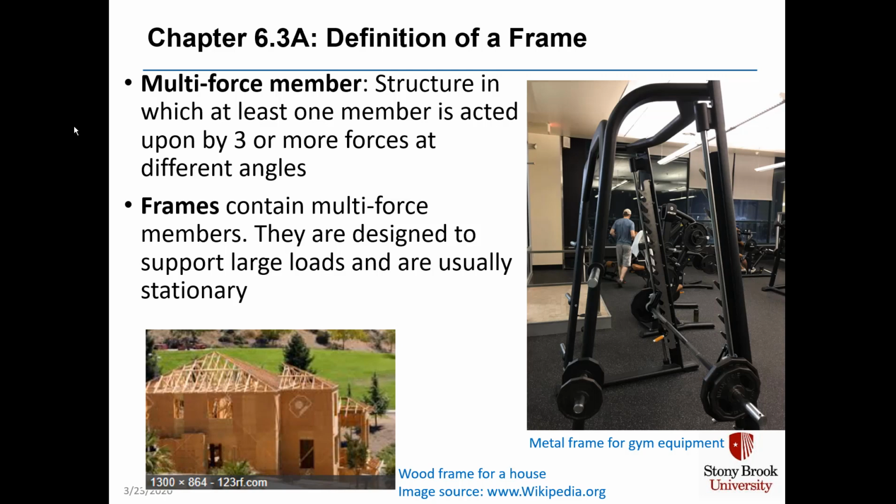On the bottom, you see a picture of a house under construction where the wood frame up on the top is designed in a similar way as simple trusses. Usually you get a little more in the way of right-angled intersections than you see with the bridges, but the basic idea is the same. On the right, you see a metal frame for a piece of gym equipment where the frame members are welded in place at the corners, and the frame shapes don't have to be straight. They can be curved in space, such as these ones on the top, or they can be on an angle relative to the ground, as this back one and this back one are doing.